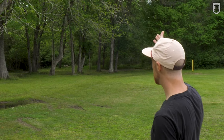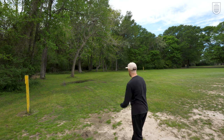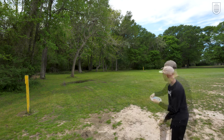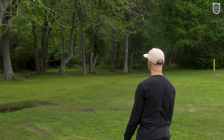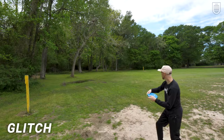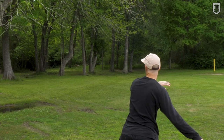This hole is like 200-ish feet. I'm going to throw it pretty much straight at the basket and hope to just laser in between those trees. That is the angle that I wanted, just not the line. Beat it, beat it, beat it. Ah, I thought that was the one.